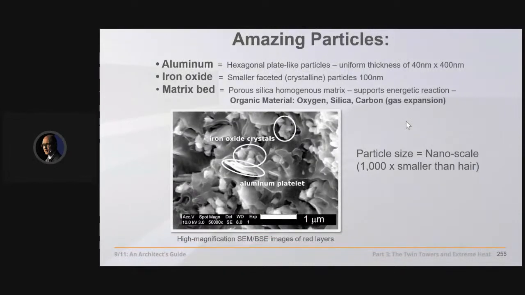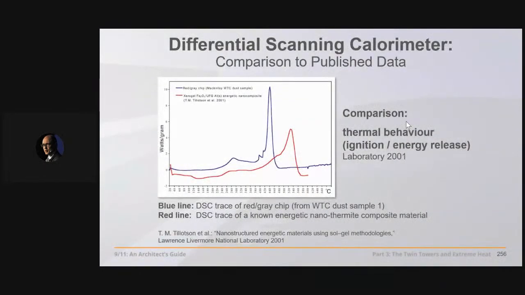So here we have a mixture of incendiaries, thermite, which works by means of heat, and organic material, which is used in TNT to produce force or explosiveness. Because the literature from the time at Los Alamos and Lawrence Livermore Lab was developed, they were developing super thermites, and they document that these samples ignite at above 758 degrees Fahrenheit.